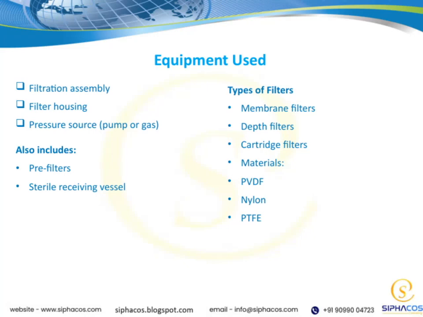Today, I'll be talking about the different types of filters we use in our processes. First, we have membrane filters, which are thin, semi-permeable membranes that allow certain particles to pass through while blocking others. These are great for sterilization and removing very small contaminants. Then, there are depth filters, which are made up of dense, porous materials that trap particles throughout the entire thickness of the filter. They're especially useful for removing larger particulates and protecting downstream equipment. Next, we have cartridge filters, which are modular and easy to replace, making them very versatile for different applications.